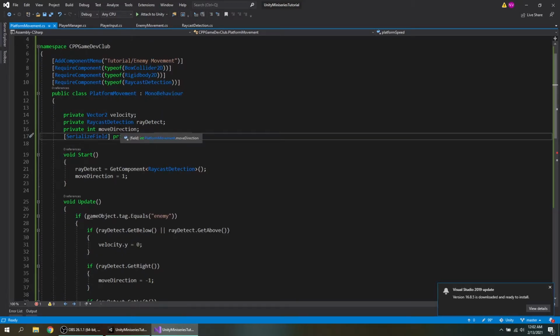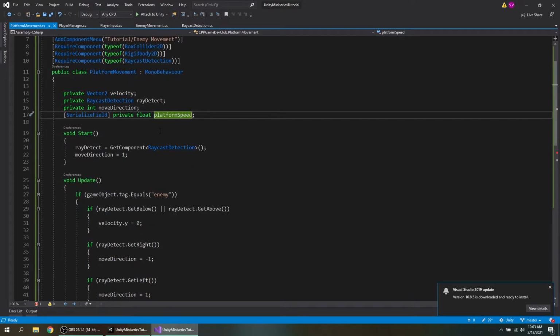What else? You have the velocity, the ray detect, move direction. All that stuff is useful. Oh, you can rename this tutorial platform movement.